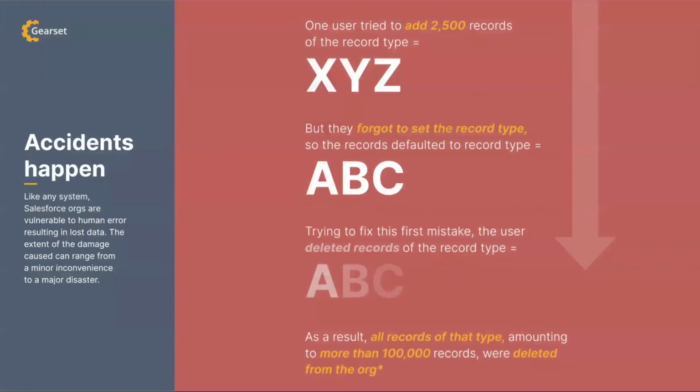So a quick sort of anecdotal story here. I think this one came off a user group forum kind of thing, but this user essentially was just trying to upload 2,500 records. He actually did that a little bit wrong, moved the wrong records, not the end of the world, so they decided to delete them, start again. Everything was going fine up until that point, but they deleted every single record within the org that matched that filter, not just the new ones. So they deleted about 100,000 records.